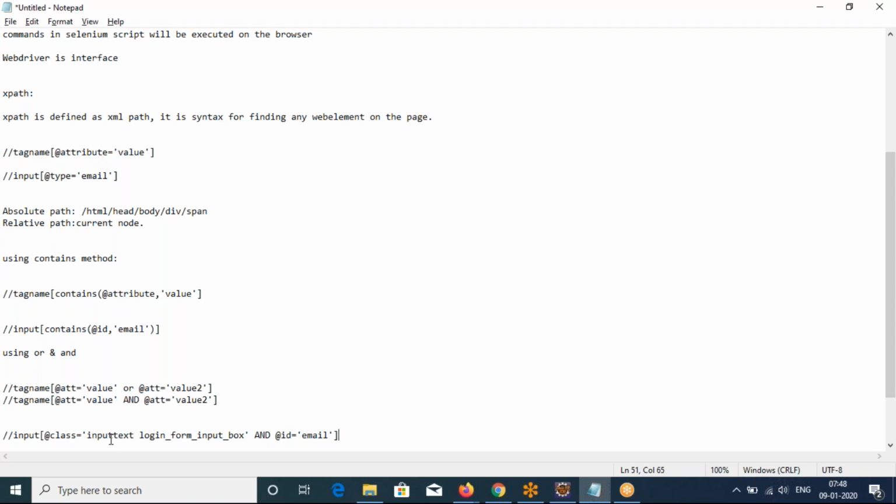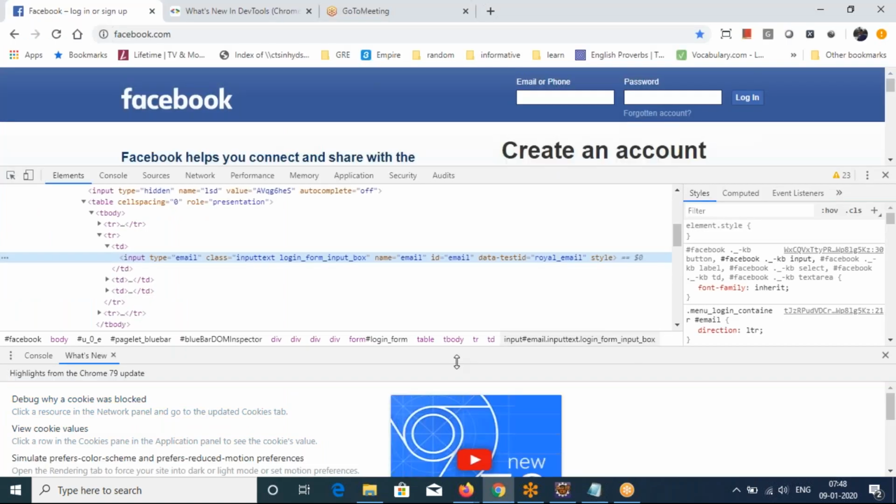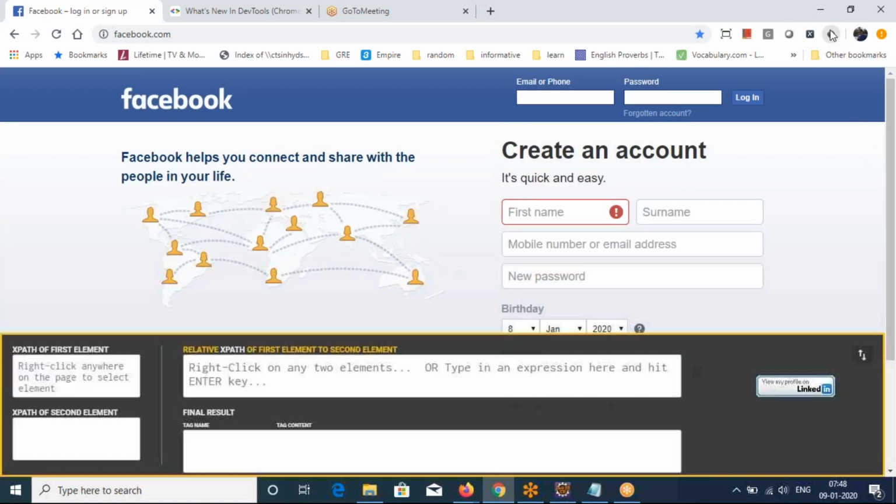If I write XPath with only this value, first let me show you, you will identify 2 or 3 elements.